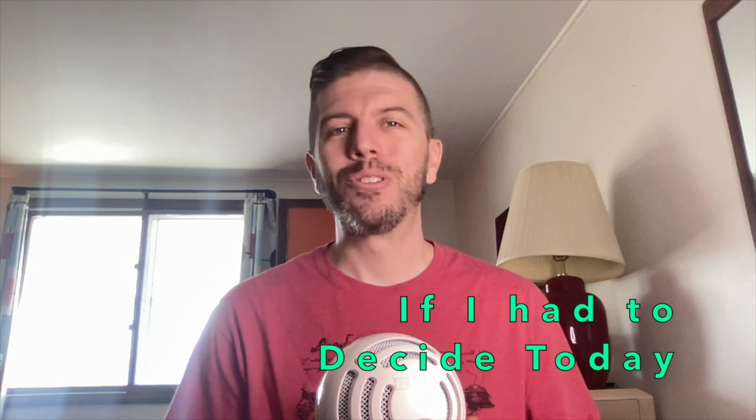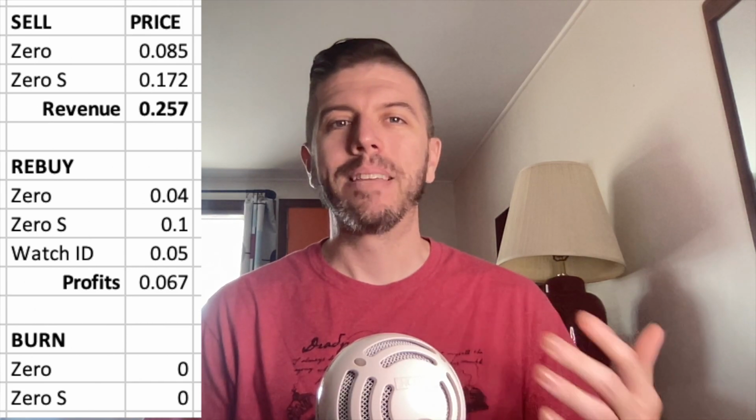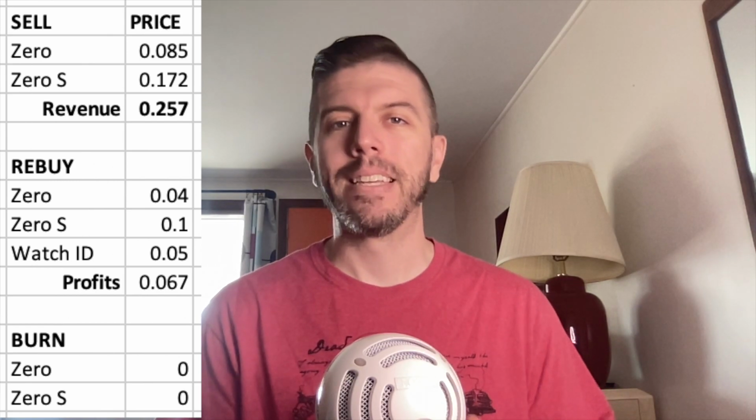If I were forced to make a decision today, and to be clear, I am not, and I intend to wait until the end of the event, but if I were forced to make that decision today, my decision would be to sell 2 zero units, 1 of each, and to burn the rest of them, leaving me with no zero units at the end of the event. The reason why I would make those 2 choices is a couple. Number 1, the thing that I am most confident on is that the price of a zero unit is going to go back down once the event is over.